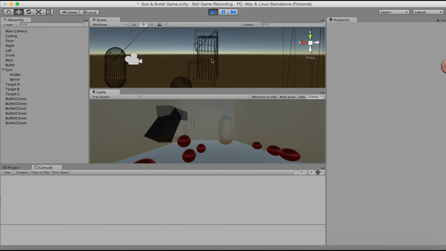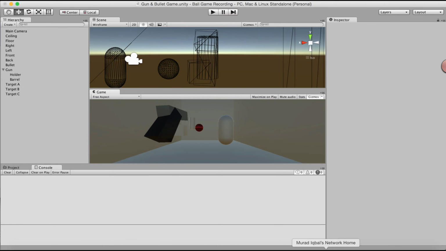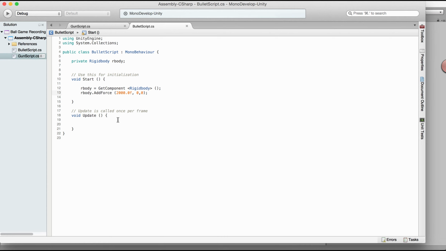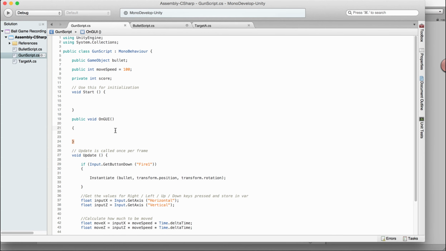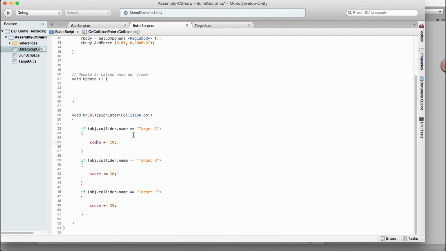does the collision happen? Alright, so I cannot move my gun from the keyboard yet, so let's do that. We need to come back to the gun script and make sure it is movable from the script. I'll just copy and paste this over here, the command which we used before to create a rectangle, at let's say 20, 15, 150, 25, and we say this is the score, and the value should also be score. And in the bullet script we are always changing that score, increasing it by 10.